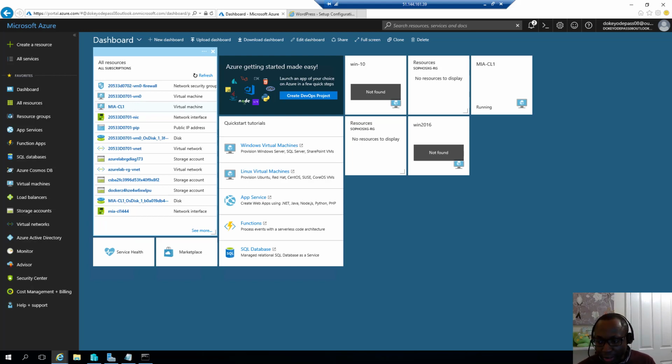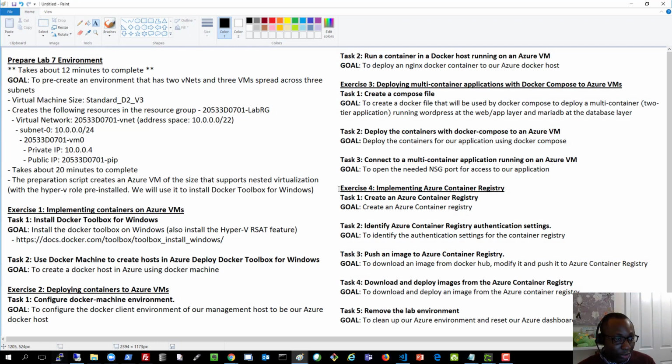So in this particular recording, I'll proceed to do exercise number 4, which would demonstrate implementation of Azure Container Registry. So Azure Container Registry, as mentioned in the earlier video, is a registry for container images. It's a place that we can store container images, and then we can have a bunch of other features tied into that. It allows us to store and manage images for all types of container deployments, and that includes Docker Swarm, Kubernetes, which we'll talk about in the next recording, and DC/OS and Mesosphere. So let's go ahead and just implement that.